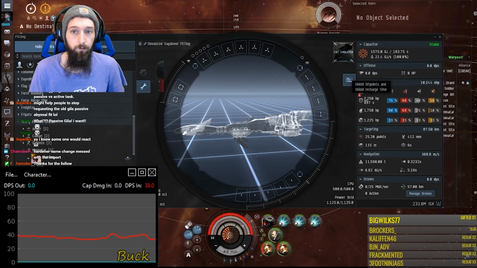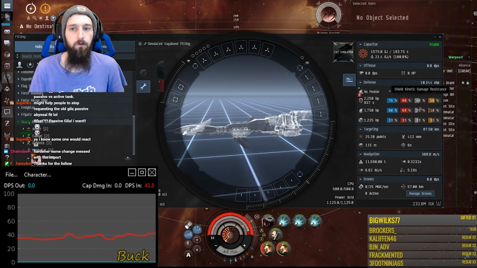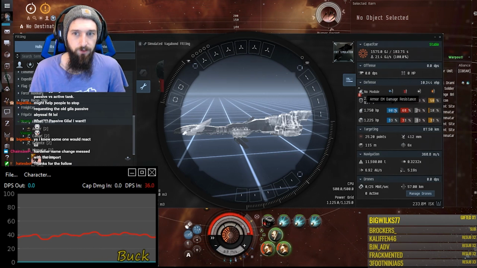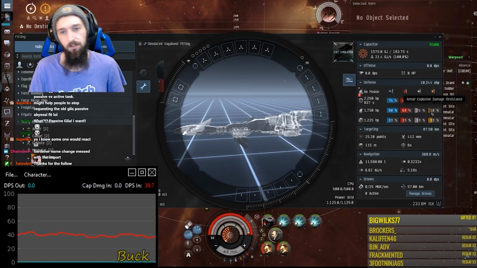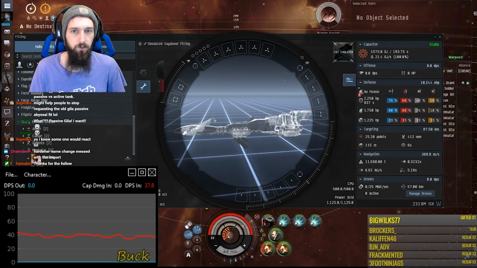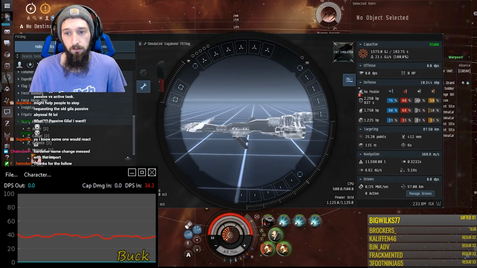So if we were going to PvP, we would be worried about kinetic damage. We would want to add more kinetic resistance to the ship in both shields and armor. But if you're armor tanking this and you wanted to have a better time, you would really want to plug this hole. So plugging holes depending on the fit is very important. Sometimes it's not a big deal, but you do want to take note of where your holes are and note if you need to plug them or not.